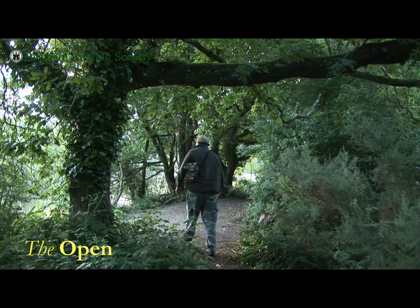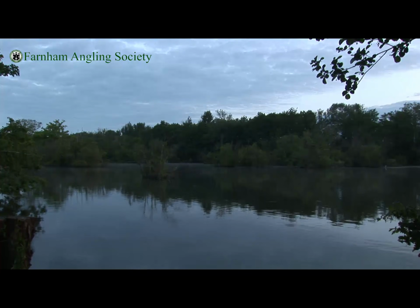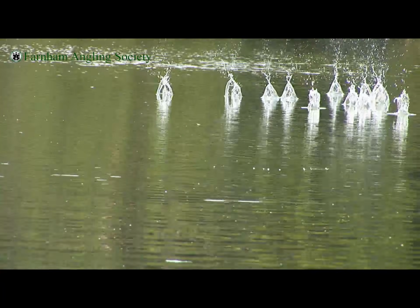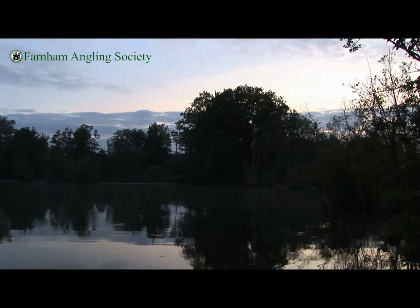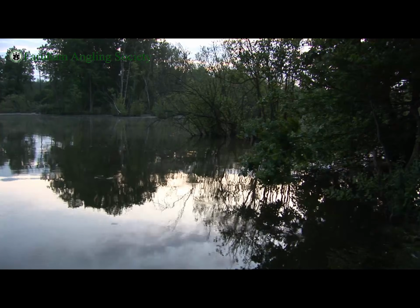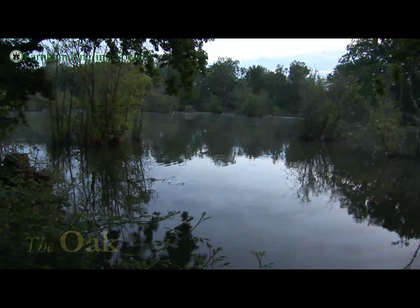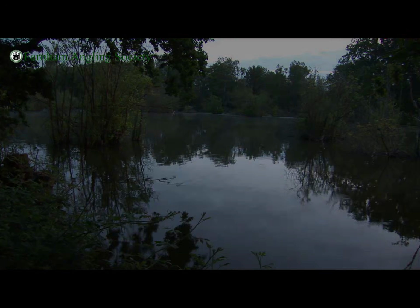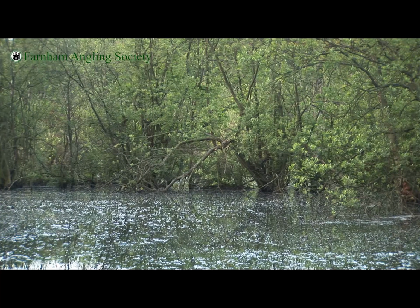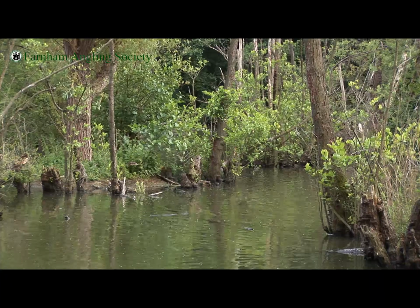The open swim next door has also got a variety of depths from 3 feet, 20 yards out, picking up 5s and 6s further out right down to a 10 foot deep hole. Halfway out's always been a good producing area due to the large gravel feature running from left to right across the swim, which will pick up with a marker float. Next is the Oak Swim, several dot islands off to the right and in front, with shallow gravel running in between them amongst an average depth of 4 feet. The area of channels are a mass of snaggy islands which are usually not fished for fish welfare reasons.